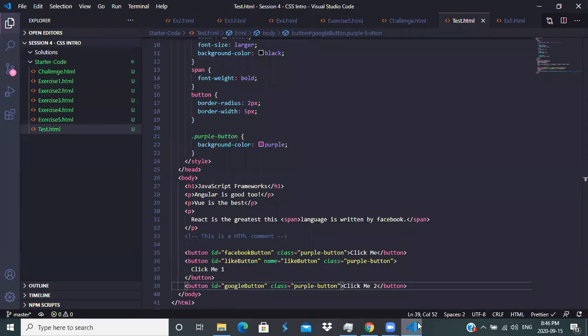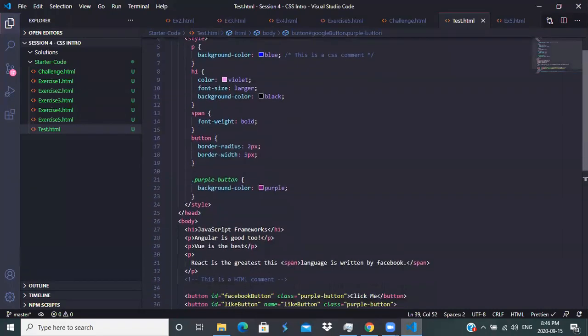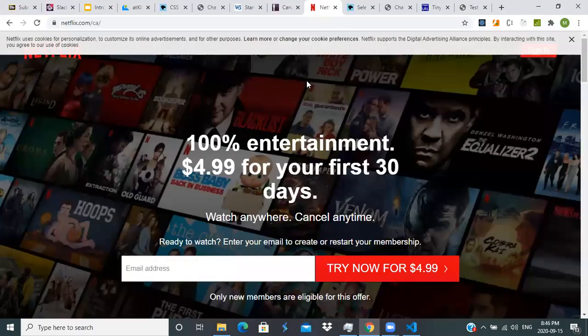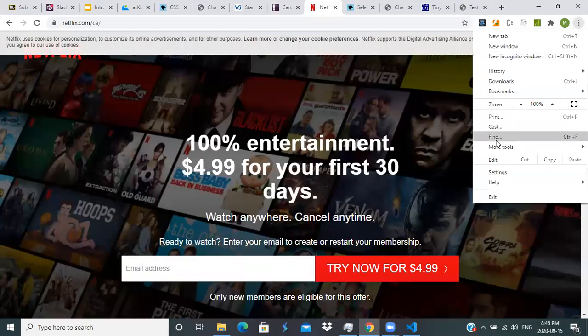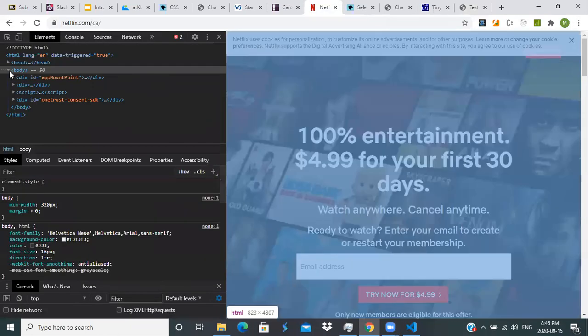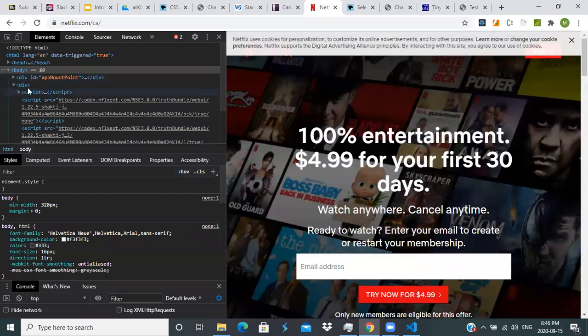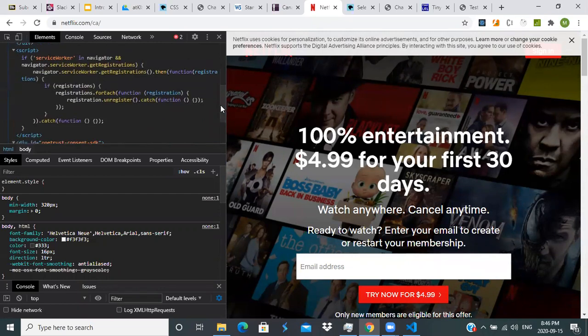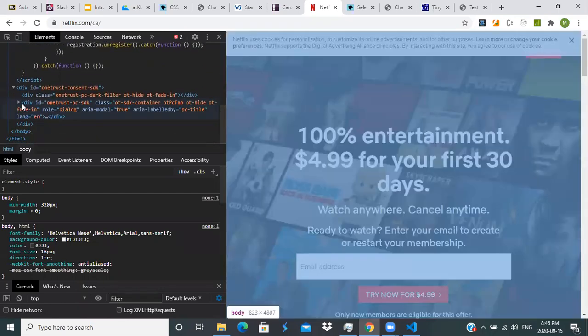We're only dealing with a small page, and I know for some of you maybe this is a lot too, but when you look at these very big sites like Netflix, you're dealing with thousands and thousands of lines of code here. If you really look at this kind of site and dig into it, there's a lot of code in there if we really were to dig into all of that.